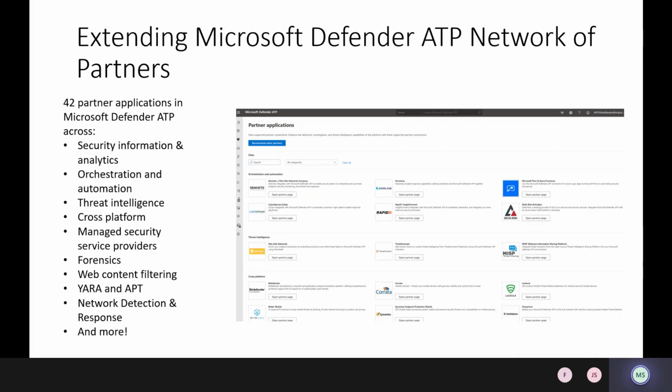And these span across a wide variety of categories. You can see here managed security service providers that you can use as an MDR or an MSSP to forward these events to. You can use things like Nextron Systems' THOR scanner that we just went through, even custom threat intelligence. Just so many interesting plugins to Defender ATP to really add more value and help you get more out of this solution. And we're really excited about that.